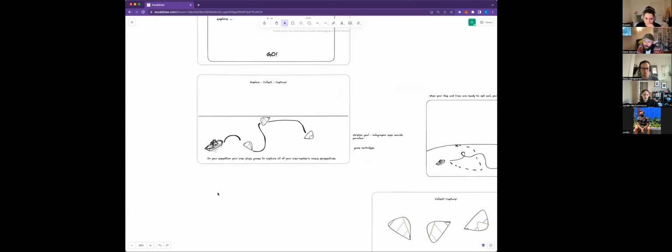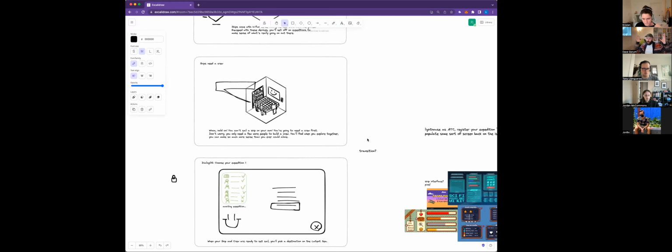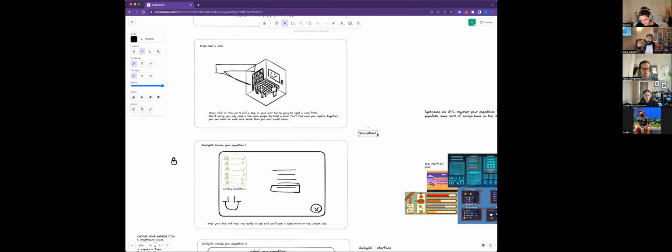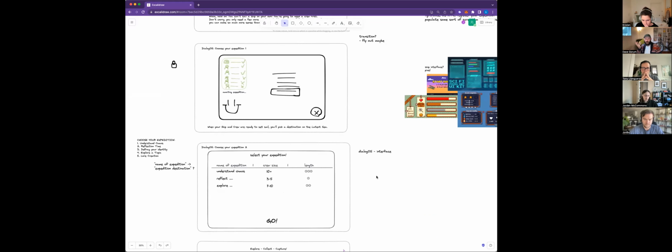Okay. So how do we want to boot it up again? We select the expedition. That screen probably flies out or something, and then we figure out how to transition into some other screen. I mean, is this a map of this expedition? What are we showing here?